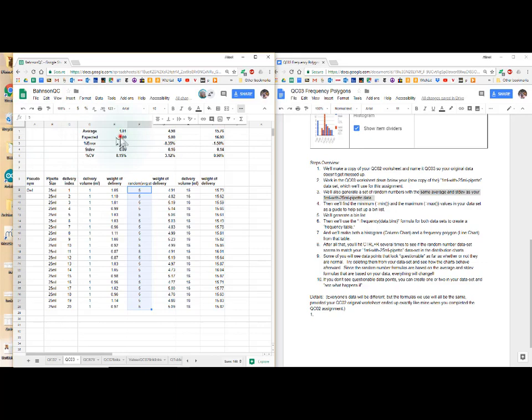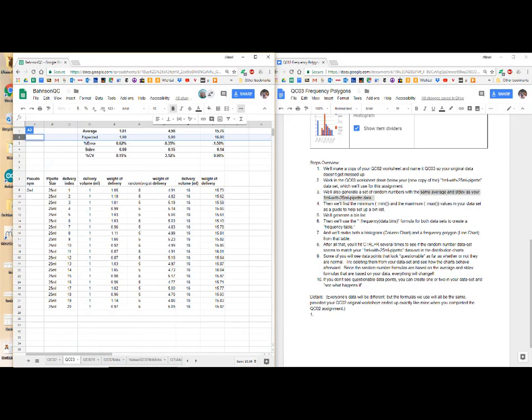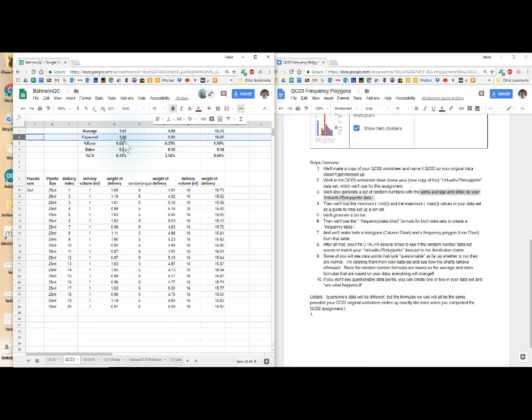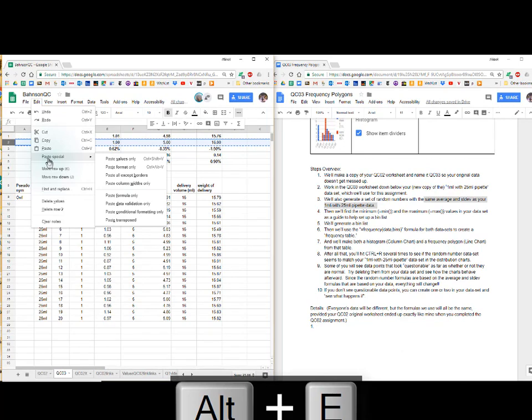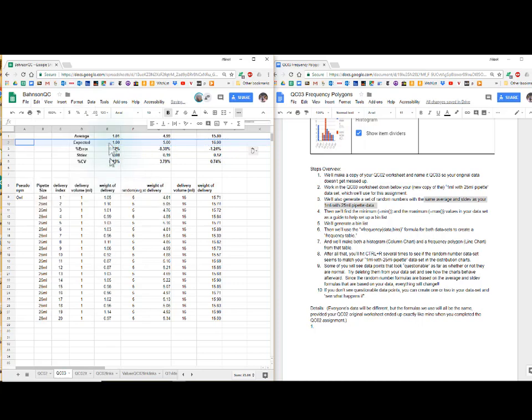So we can convert all of these in this whole row, even over on the other side of the sheet, by selecting this row, by clicking on the 2 here, and then going copy, Control C, and then paste special, Alt, Edit, S for paste special, and once you do that, you could hit enter.